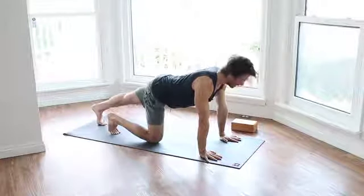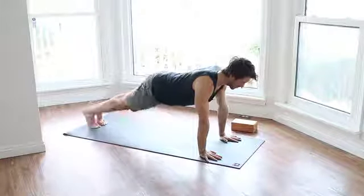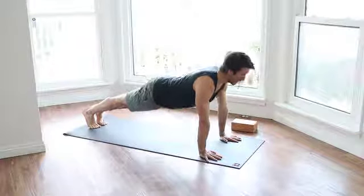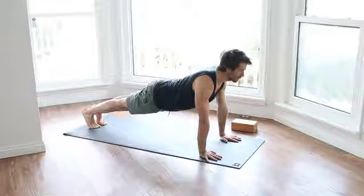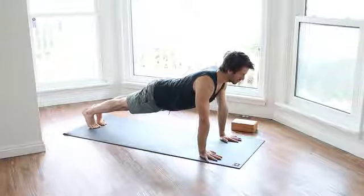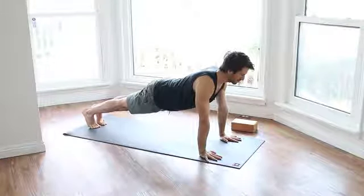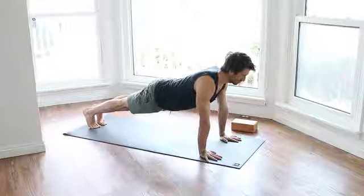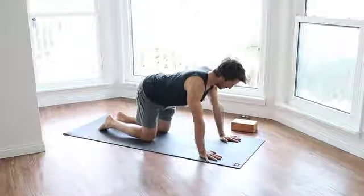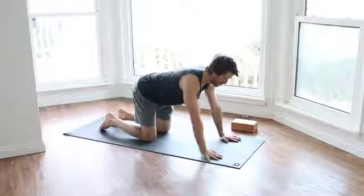Stretch your right leg back, and then your left. Press down through your toes, lift on your inner thighs. As you draw your navel up, reach your chest forward. Then set your knees back down. Good, now let's practice downward facing dog.